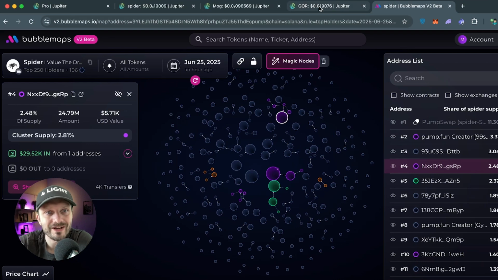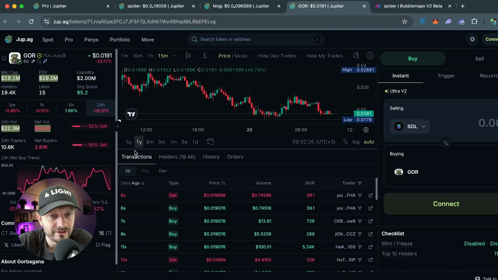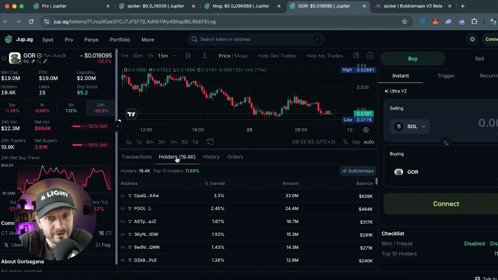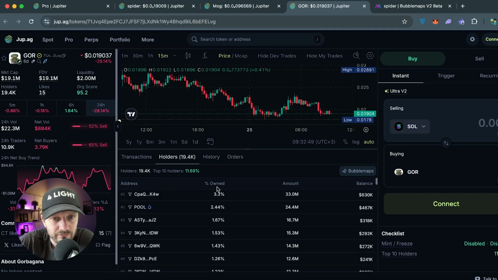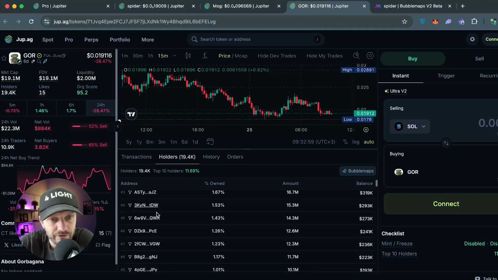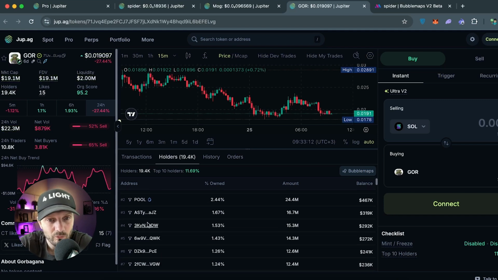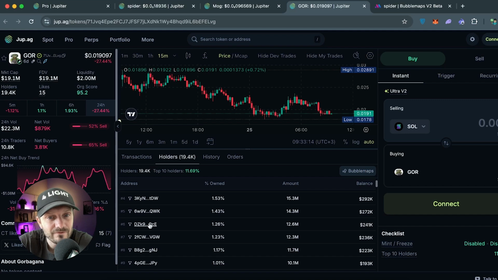All right, let's double check inside Jupiter. For example, we open the Gore token. Basically these are the transactions. So when we open just the basic holders, what can we see? We can see just the address number. He owns about 3.3% of tokens, balance, value in USDT. The problem is, guys, all of these wallets can be connected, and it can be one big cluster. It can be a group of people, or a team, or insiders, because we can see only the wallet numbers. It doesn't give us any information.